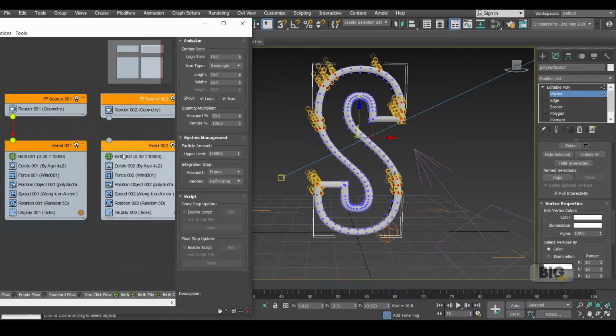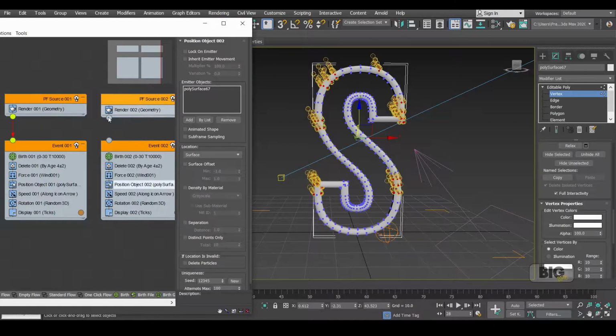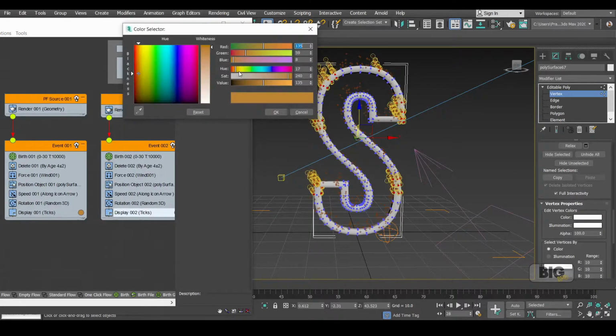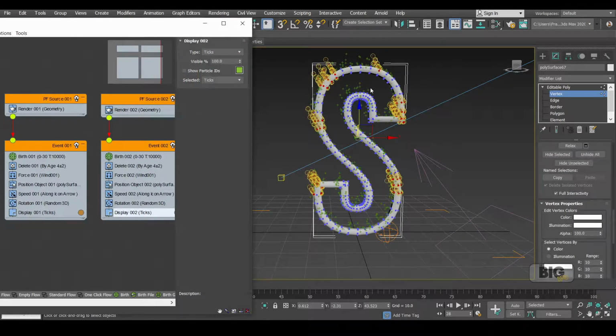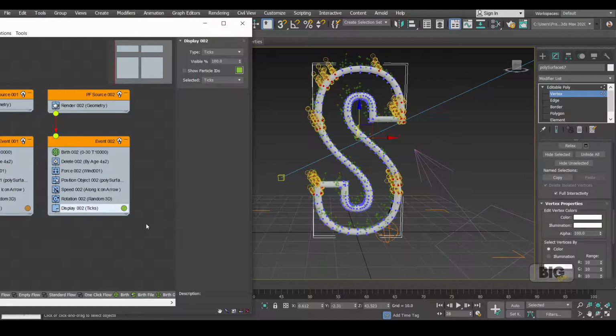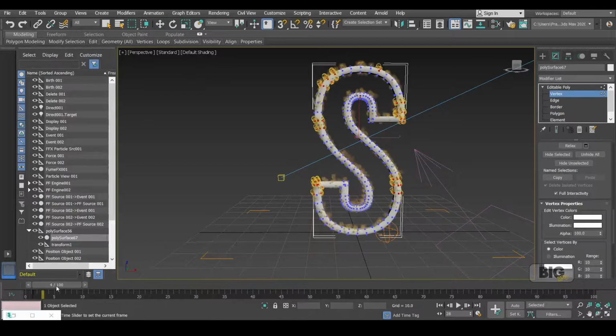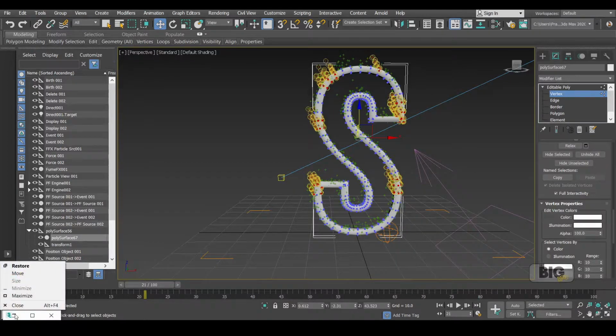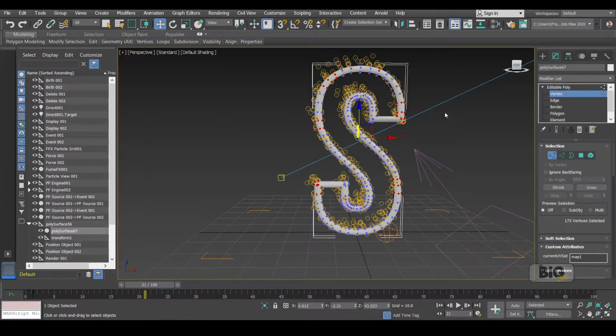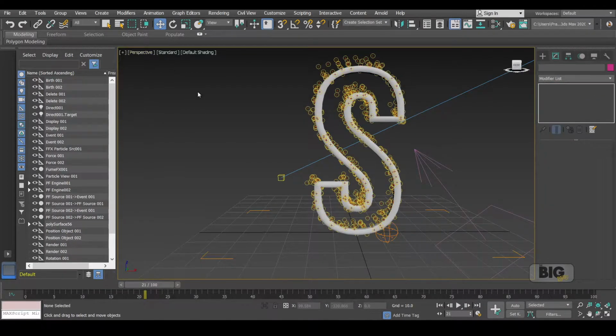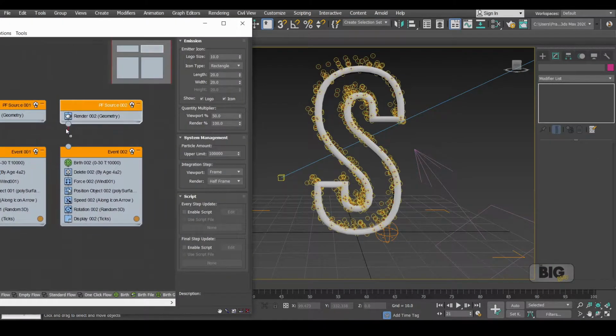Now what I can do is, for this particle system, let's connect this and let's change the color so we can distinguish between our particles. And as you can see, we have the green particles coming out like it was in the previous one. Now I don't want the particles to really go up like that, so there is a setting for that. What I need to do is go back to editable poly, then press 6, and let's connect this again.